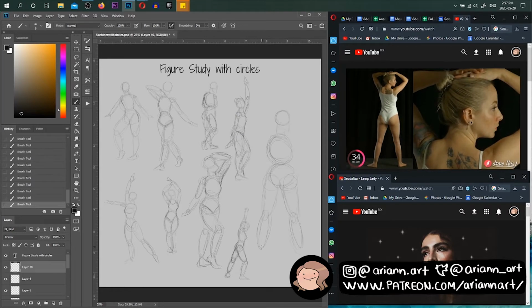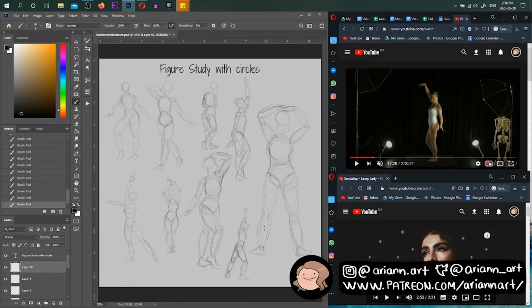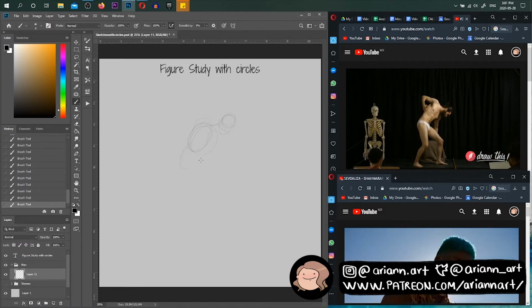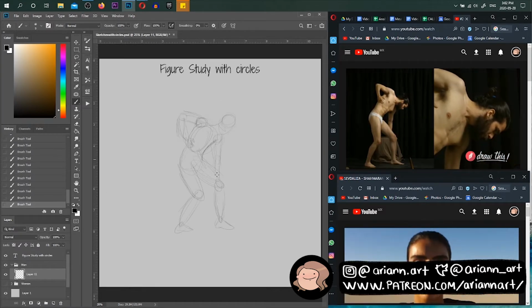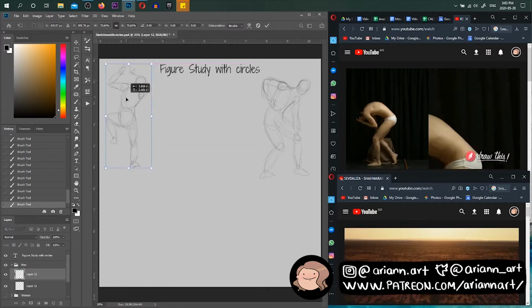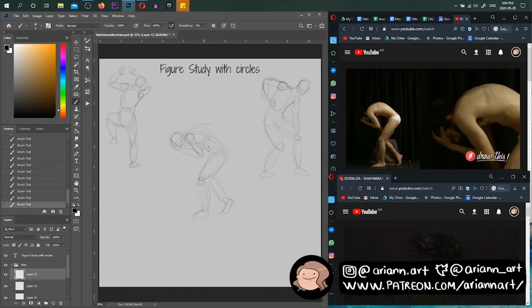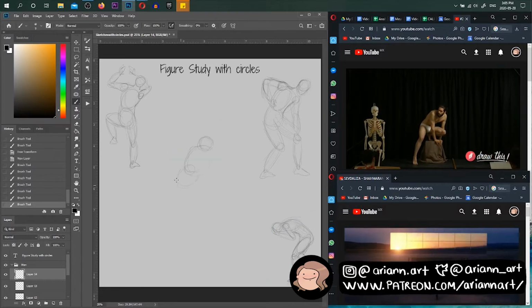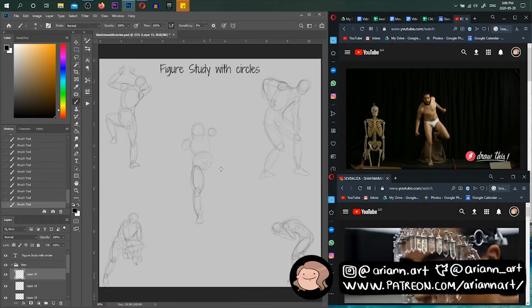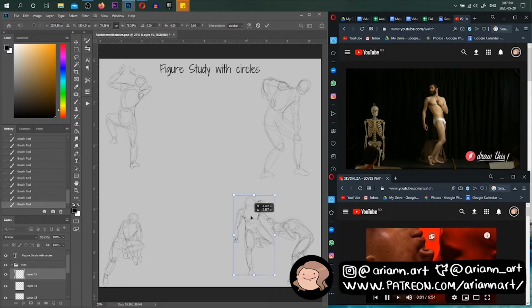I feel like most of us think we already know how to sketch, and I also believe there isn't necessarily a right or wrong way to sketch. But I do think that there can always be a better way for each of us individually. A way to sketch that improves our workflow and that also helps as a solid building block for our final drawings.